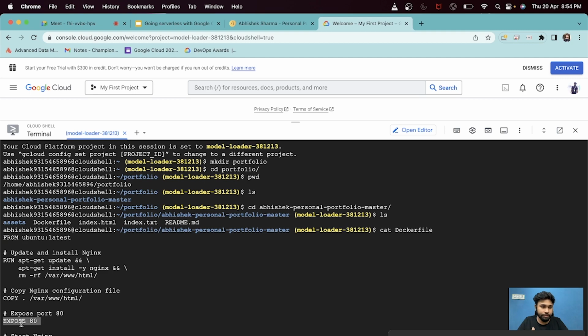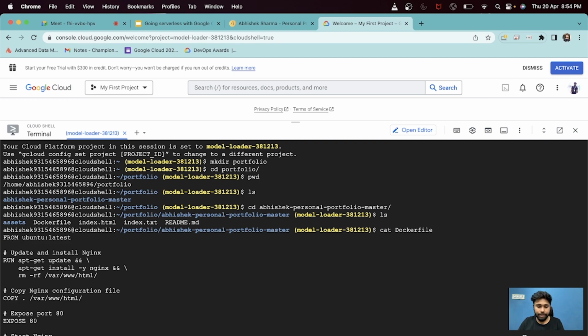And that port we define here using the EXPOSE command, and here we are exposing via port number 80. You can use either port, whatever you want. And after that, at the end, we are running Nginx. So in a normal VM, what we do is systemctl start nginx. In the same way, we are using the same kind of command here to start our Nginx. So yeah, all our files are uploaded here.